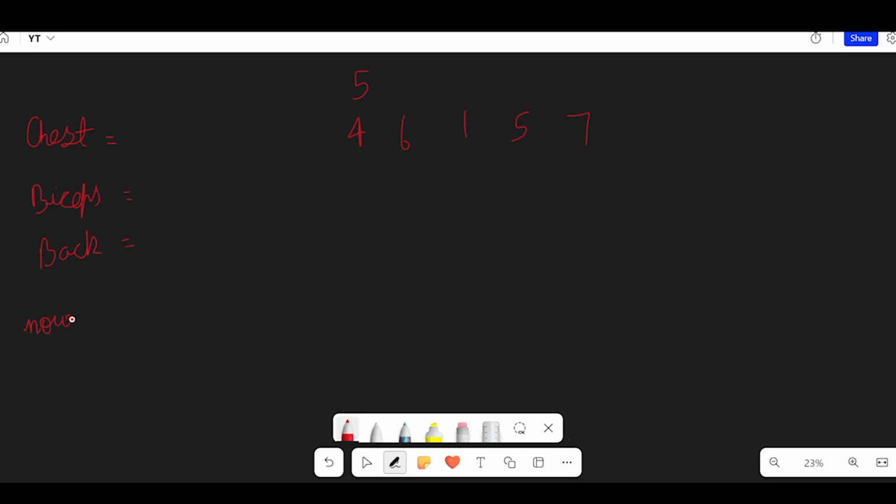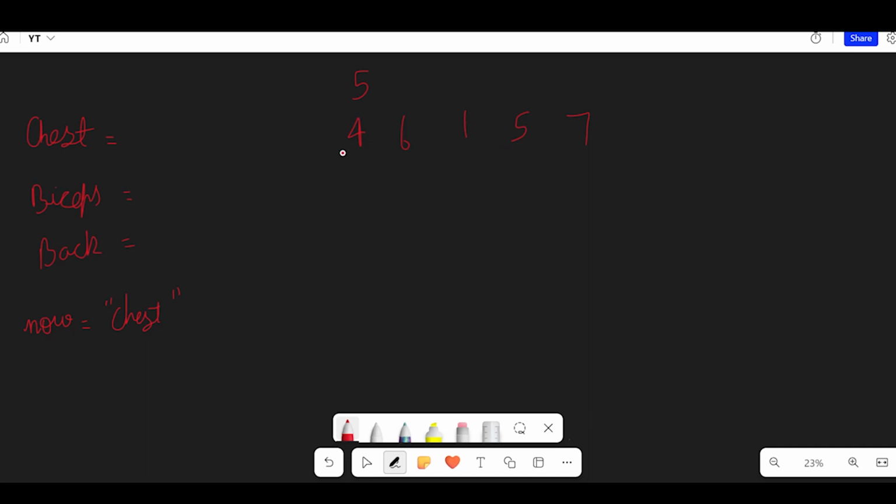This variable now will inform us which body part we are working out on that day. Since we always start our workout with chest, the default value of now will be chest. It'll be a string, by the way. Now we'll have a for loop going through each of these days.